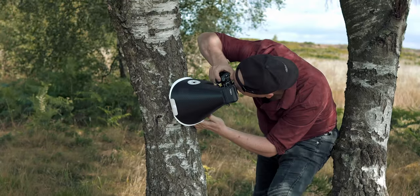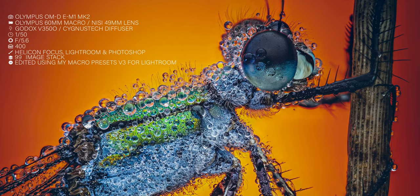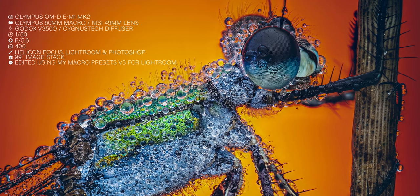Honestly, that's not really a big issue because the quality of light you're getting is worth paying for another diffuser. Other issues: at maximum magnification, if your subject is on bark and you want to get straight up against it, you might bump the diffuser. I just back off the magnification a little to get the shot. After several weeks of using it you get a sense of when you can and can't use it. It's very rarely that I come across a situation where I can't get in because of the diffuser. Unfortunately, Brendan doesn't have a website, so you can't just browse prices — you have to contact him. That might put some people off, but the benefits really do outweigh that negative.